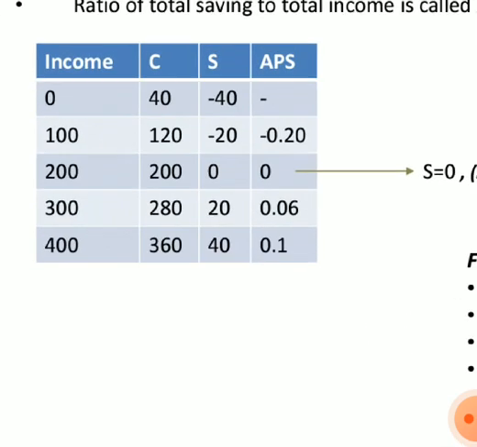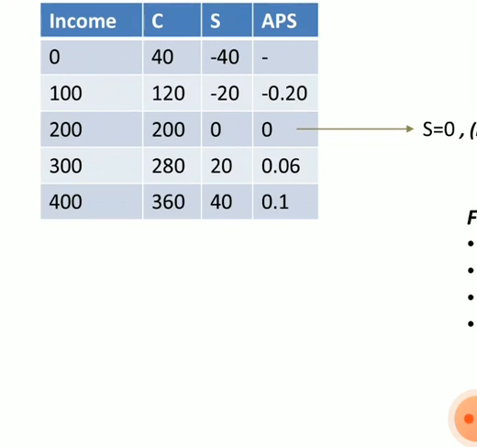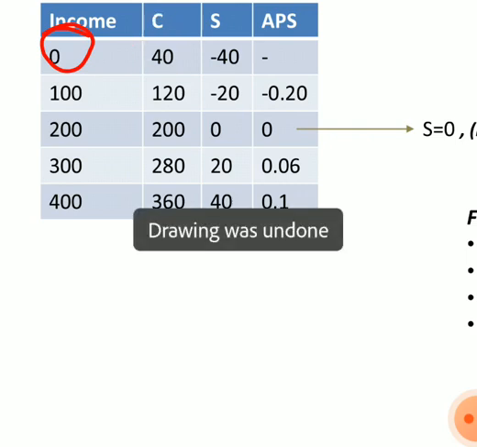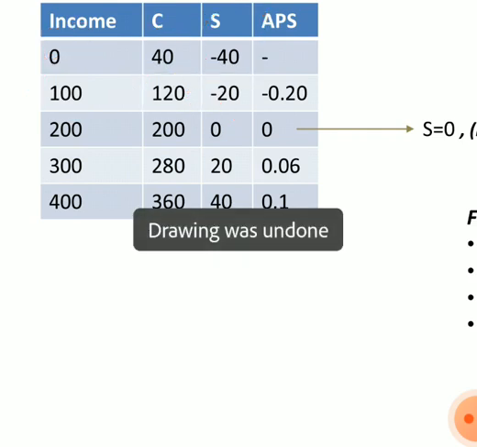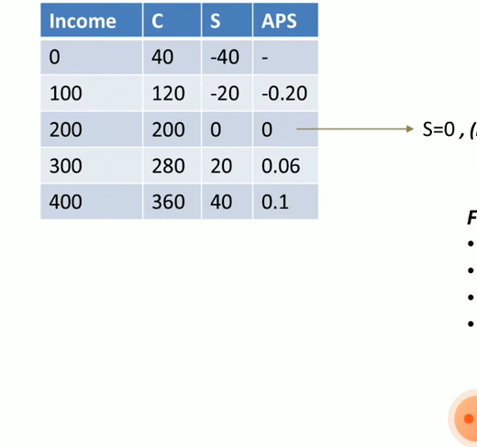Here you can see the example of the relation between income and saving. Our income is 0, consumption is 40. So where did we get this 40? We got this from our savings. Our income is 100, consumption is 120, 20 extra. Our consumption is 20 more than our income. So where are we getting this extra 20 rupees? From our savings. So when our income is less, our savings will be negative, or dissaving, which means we will not contribute to our saving portion, or we will take money out of our saving.